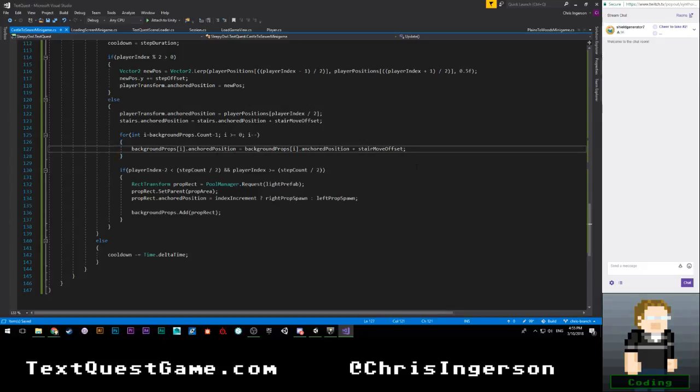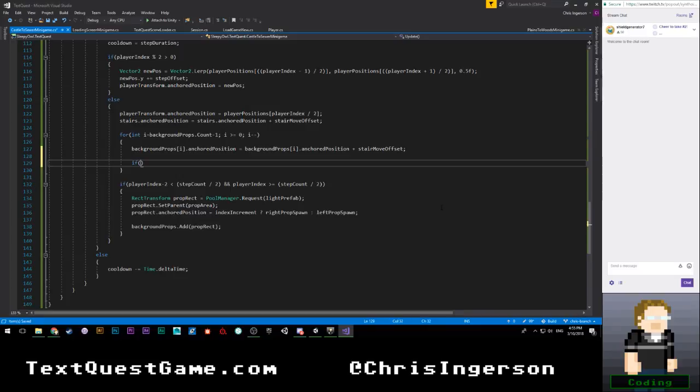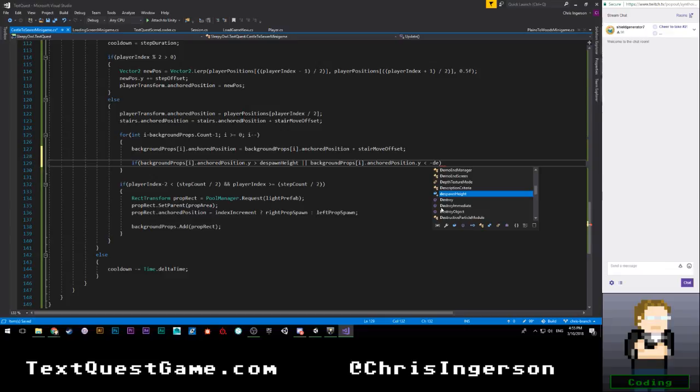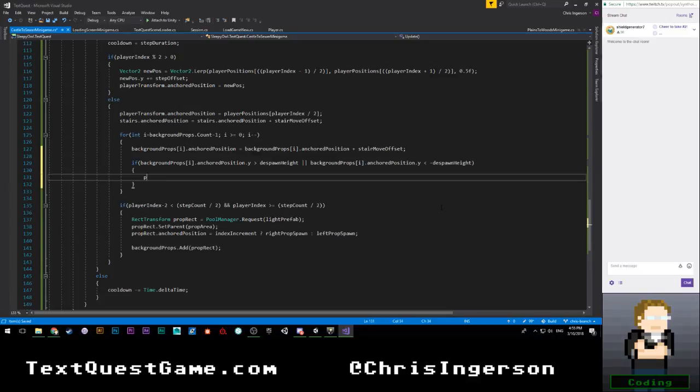Okay, and then at the end of that, we're going to go ahead and say if background props of i dot anchored position dot y is greater than, what did I call it, despawn height, or background props of i dot anchored position dot y is less than negative despawn height, we're going to say pool manager dot recycle background props of i dot game object.